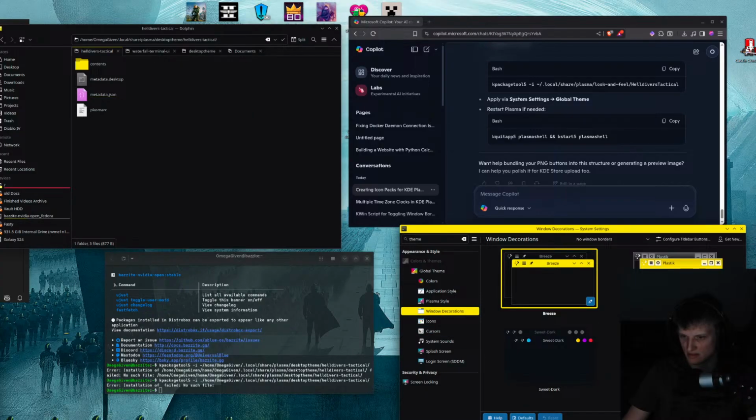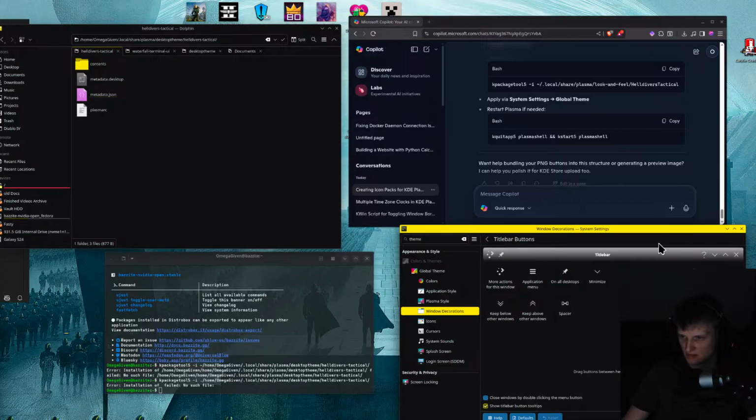icons. Wait, no, our desktop decorations. Configure titlebar buttons. Oh, interesting. I didn't realize you could move these around. Wait. Interesting.